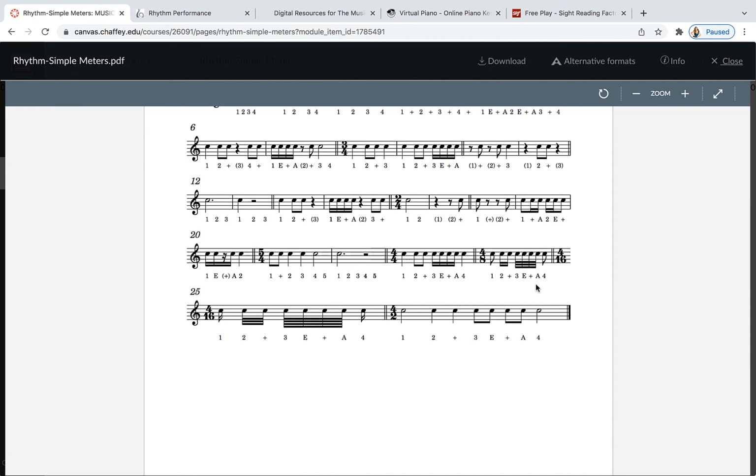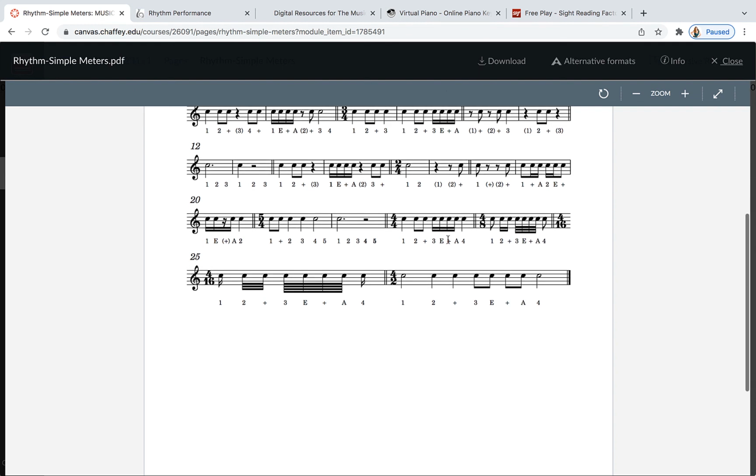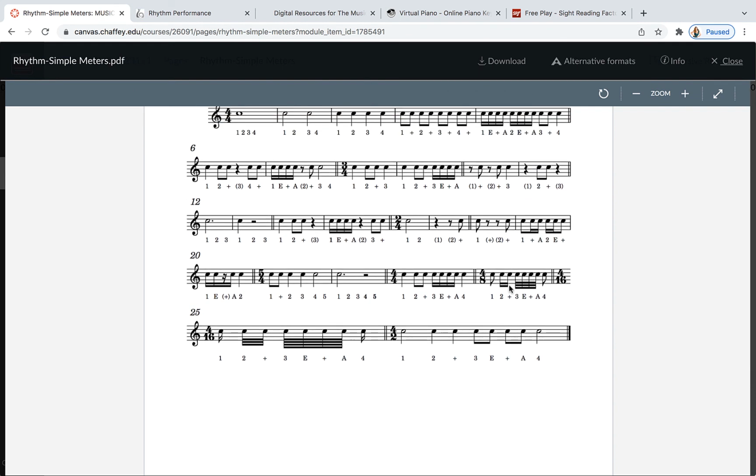So at this point, students say, well, if they all sound exactly the same, what's the point? Because aren't these supposed to go faster? The meter signature has nothing to do with tempo. Nothing. It's just a way to break up rhythm. And it all depends upon context. Depending upon what the music needs to convey, a composer may decide this is the way they want to write music out, or this is the way they want to write music out.